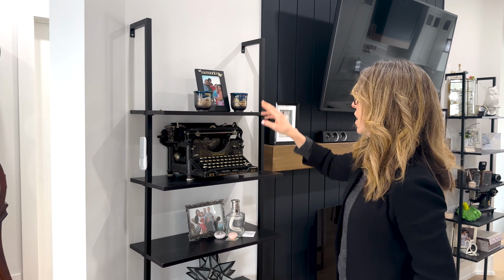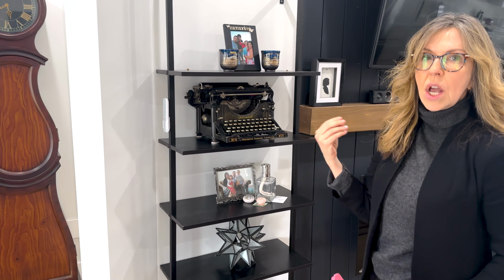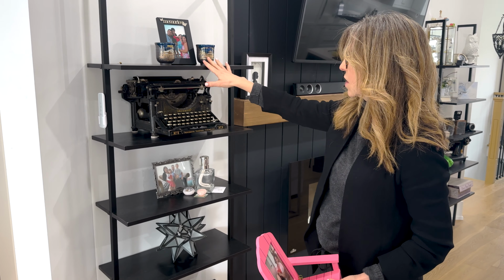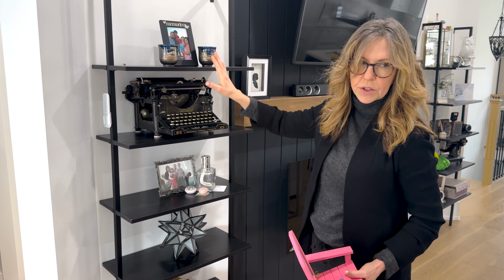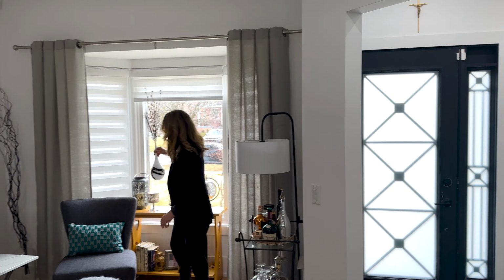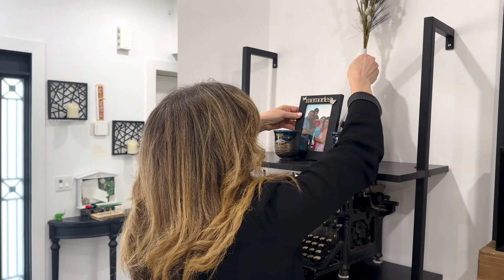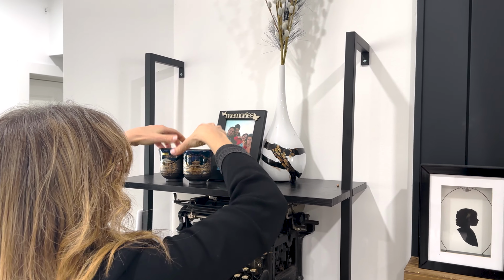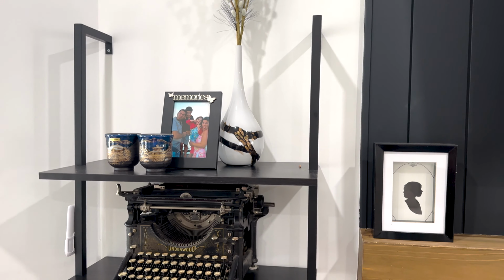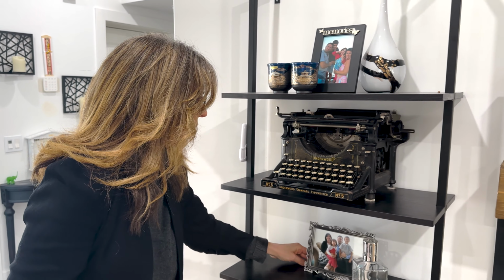Okay, so rules here, center line, be consistent in your choice of objects. So our consistency here are photographs. And I have kept the big piece here just because our piece was good here. If I wanted to bring back anything tall, I could. I'll just show you. If we wanted to maintain this, because Catherine loved it, say, we would group it here with these and put those together like this. So it tells a strong story and then keep going like this. So that's all it is. It's really just moving things around that are already there. I'm gonna hide that card so it can stay.